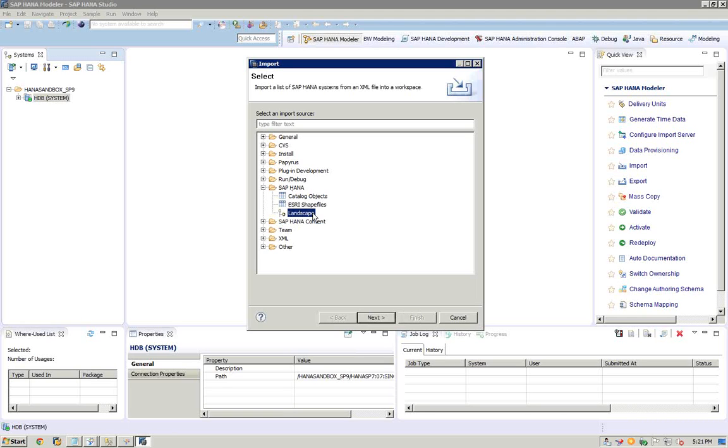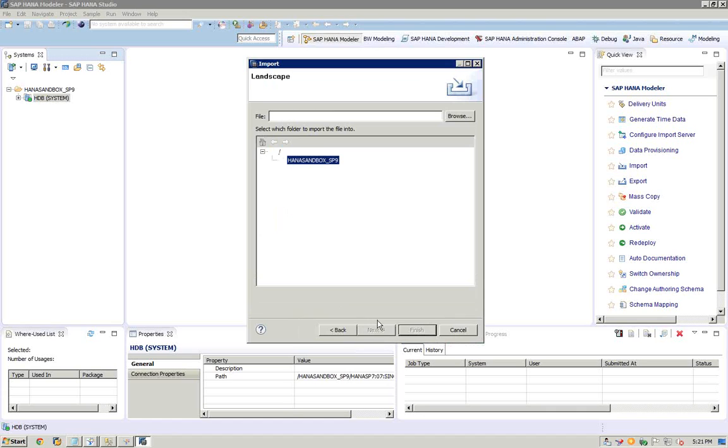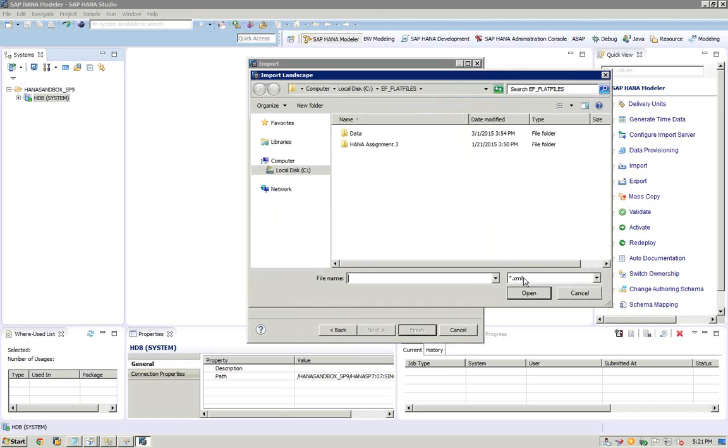So I want to add the complete HANA landscape to the system view, meaning more than one system. Select your XML file provided by the administrator. As of now, we are dealing with only one HANA sandbox because this is a training environment. That is the reason I cannot show you using the XML file. So select your XML file, just click on open. It will add the systems.